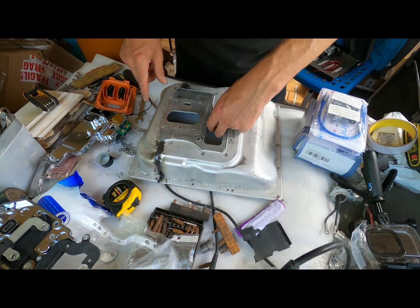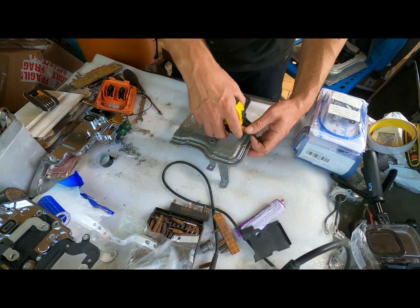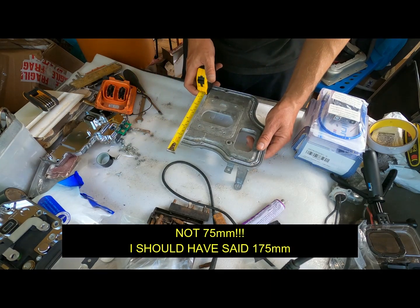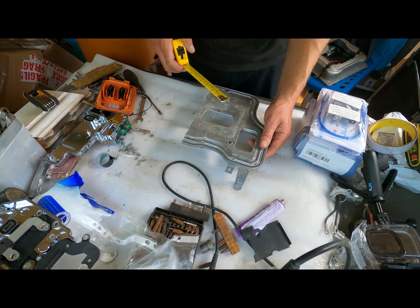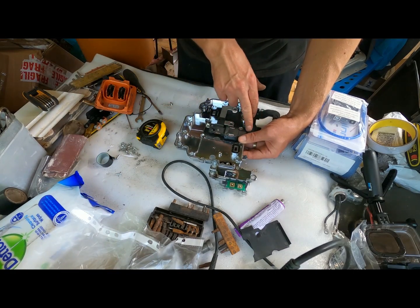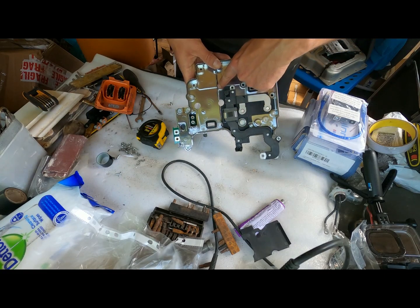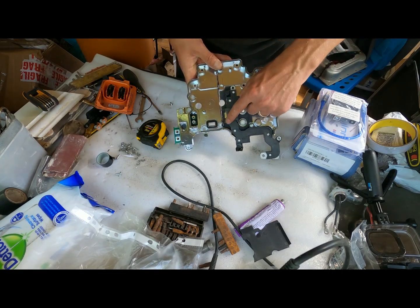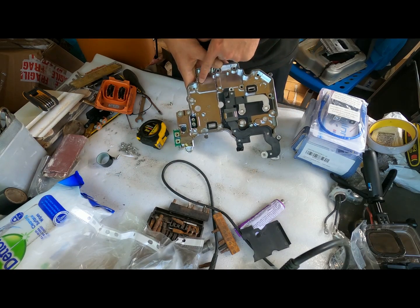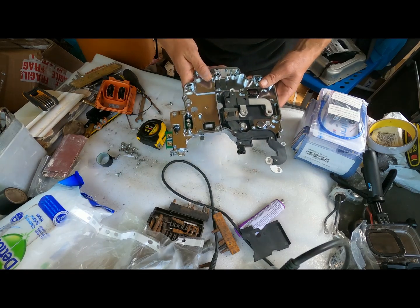Sitting under the lid is this piece — I probably could have gone a little bit further with this one. Measuring straight across we've got 75mm, but I could have gone maybe another 5mm to make it 80mm and still managed to fit it, though it might have needed the corner worked a little. The shiny bit underneath, where the high voltage bars bolt in — I've cut that just along the edge of the round piece, just enough to clear everything. Obviously there were bus bars coming across all the way over here. I've had to take out these capacitors along here — there's a bit of a split opinion on the forum as to whether I can do that, but I'm hoping it won't be a problem.